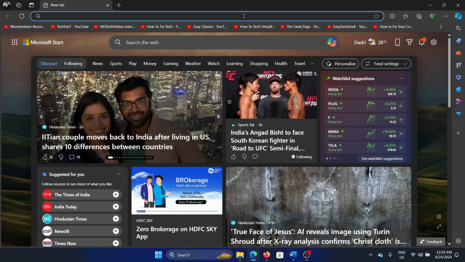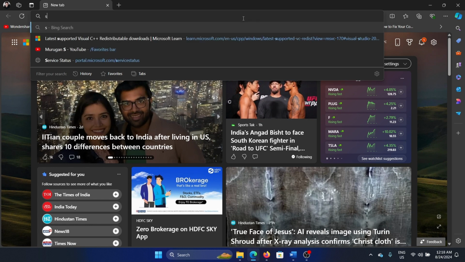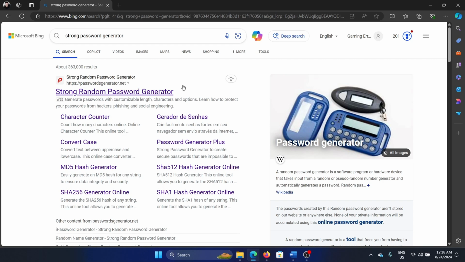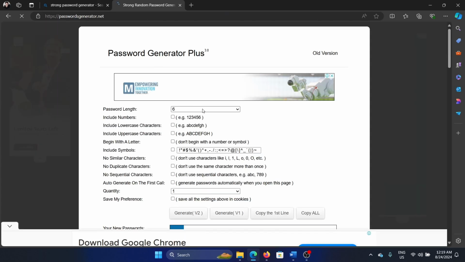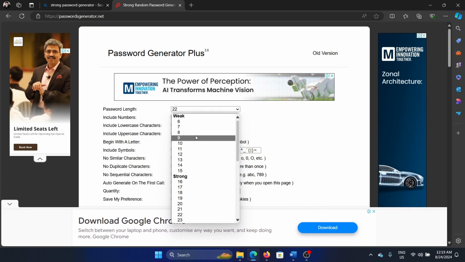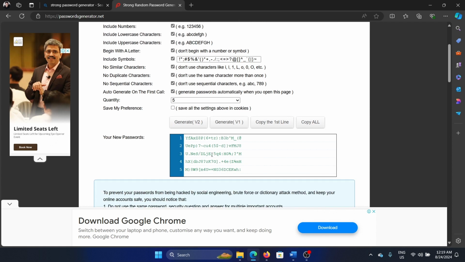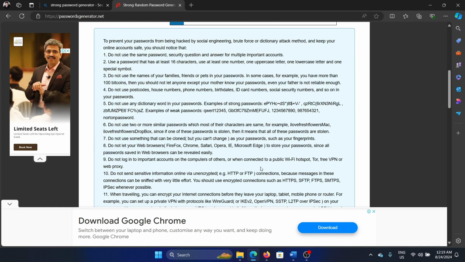Else, there are a lot of strong password generators. You can use the free online ones. You don't need to download it, or you don't need to pay for it, but change the password length to 8 at least, and then add all of these and then ask it to generate a password. Okay, so it will generate a few passwords. You can pick any one of them and never share it with anyone.